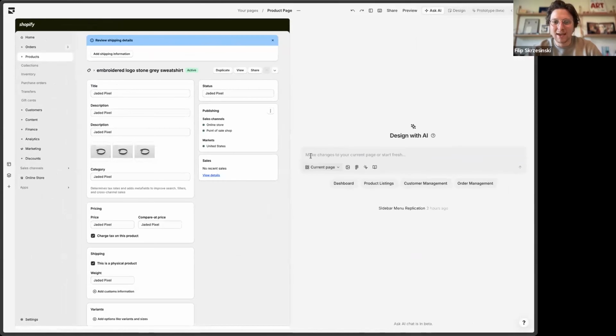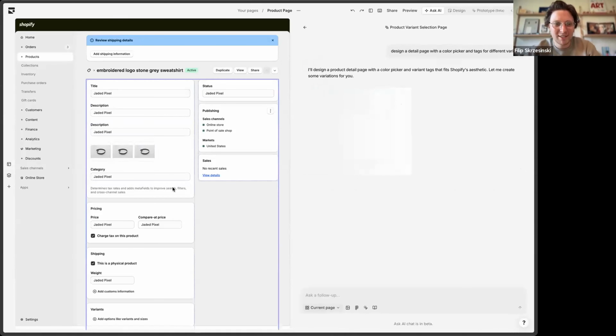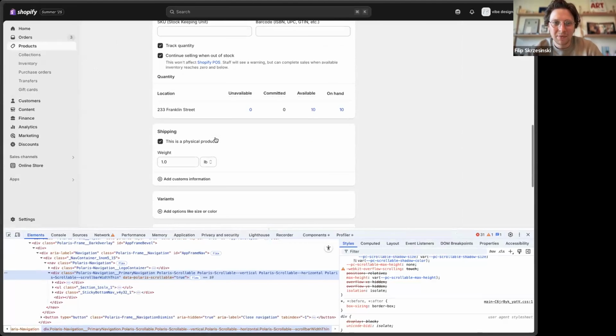You could also ask AI, which now knows the system, to do things like design a detail page with a color picker and tags for different variants, right? So we can kick off AI now that is kind of using a really small library right now because it only has a few components that I added in. Polaris is like hundreds of components. But you could already see that you get pretty close to the real thing, right?